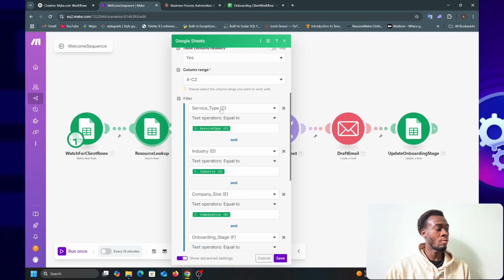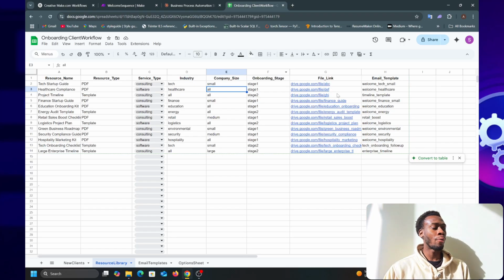And you can see here, make sure the service type equals the service type. Industry, we're matching all these criteria so that we get the particular file link or resource link so that we can attach it to an email or maybe upload it and send it to them.